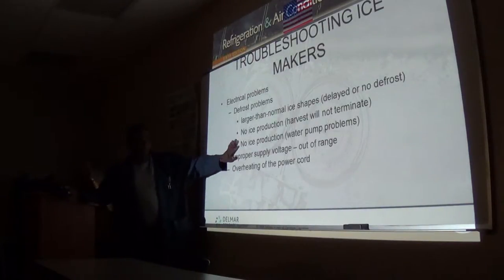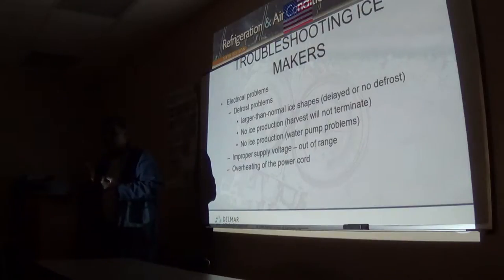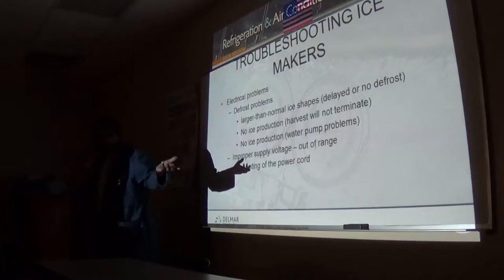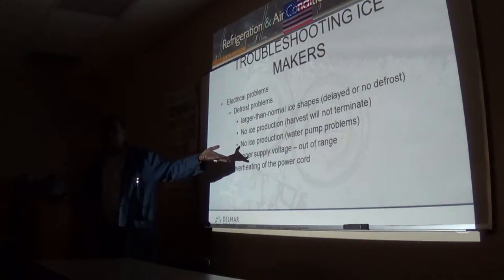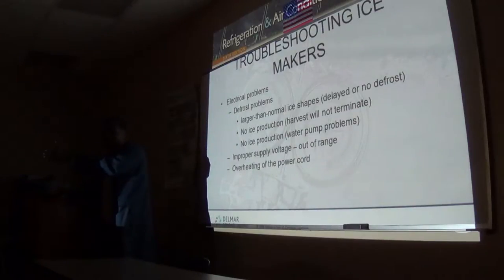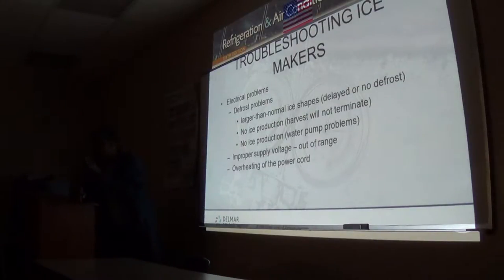There are times if I have a harvest problem, if the harvest is not terminating when it should, that the machine has to change back into ice making mode on its own. By default, it's going to do that for three successive periods. It will put itself into harvest after each hour. And if it cannot see itself going into the harvest after those three tries, it doesn't open and close. It'll shut down.